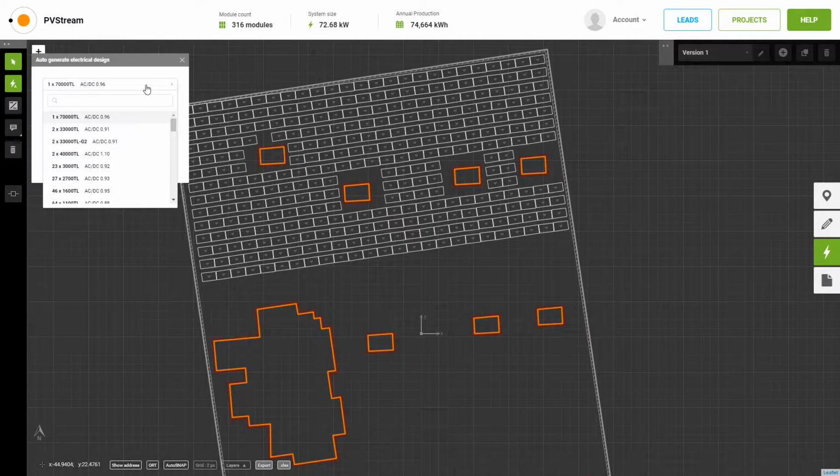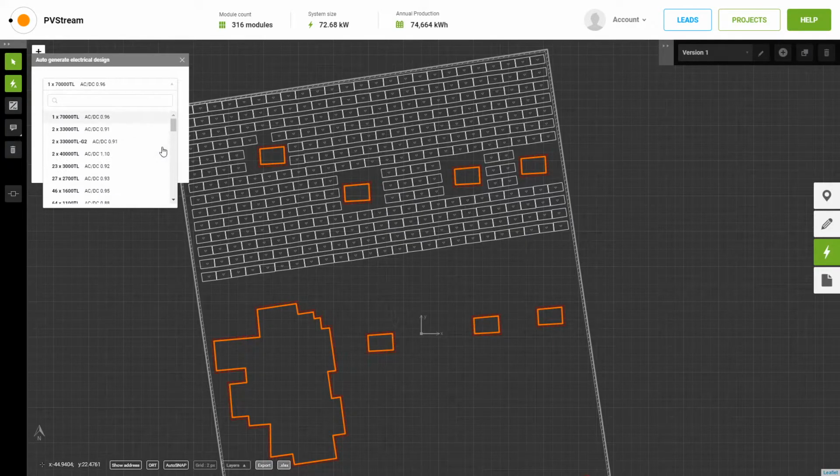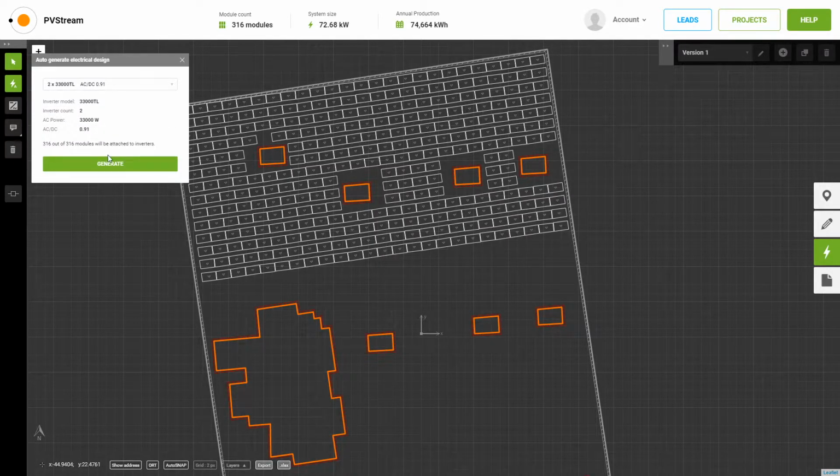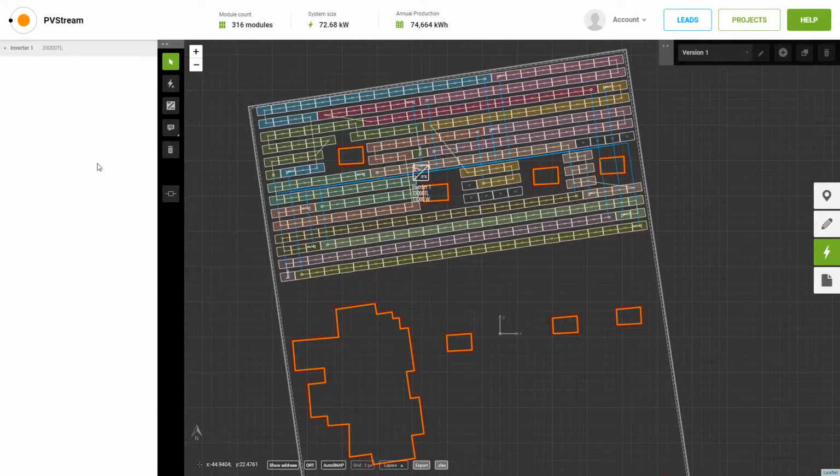And we have a list from our hardware database, a list of inverters which the system thinks best fit our current design. This list is sorted. The top one will be the most efficient inverter for this particular design. Let me pick this one, click generate, and here it is.